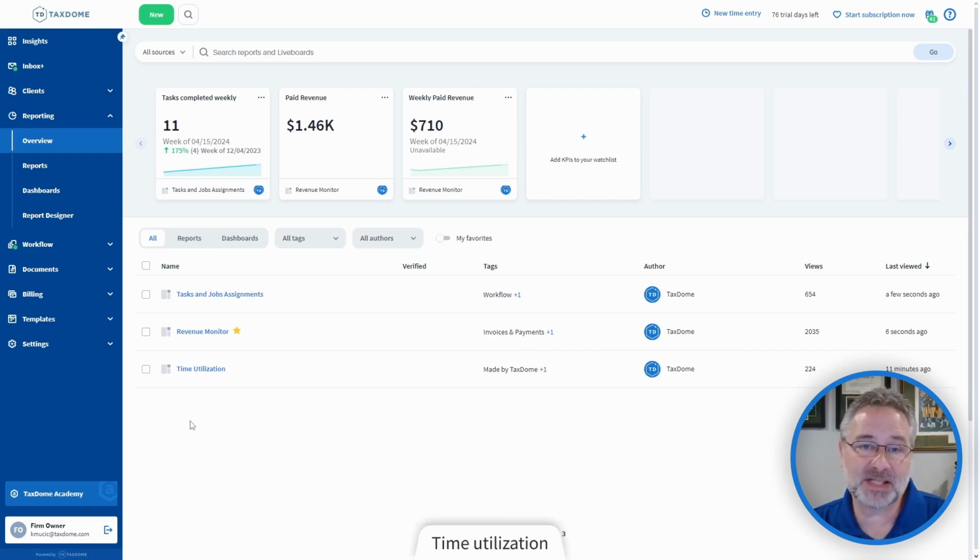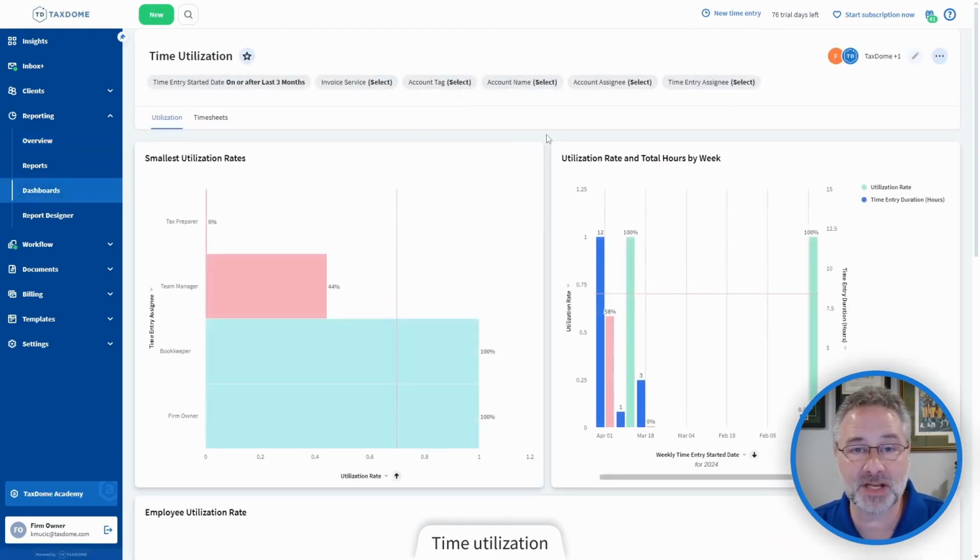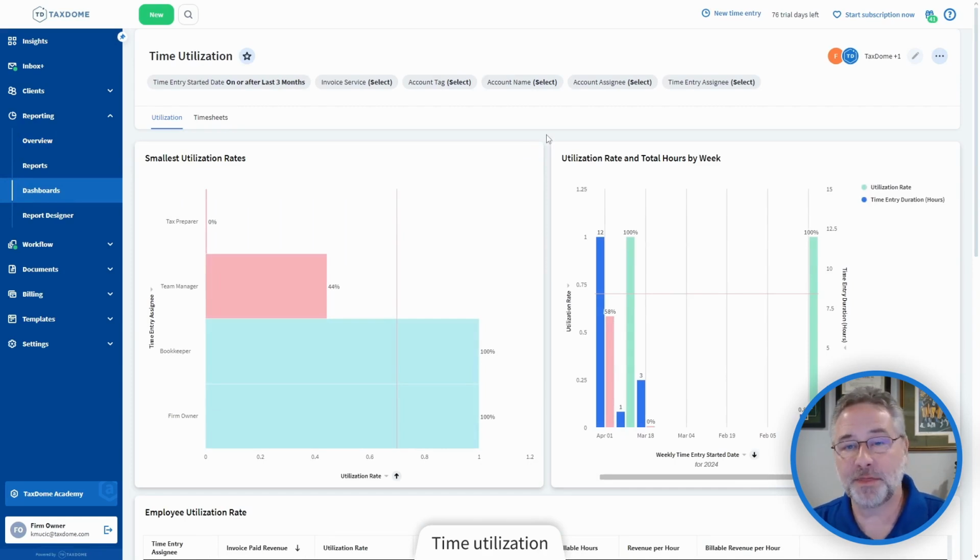The last preset dashboard you'll have access to is the time utilization one. Now, this one is all about time entries and their management. Think about what you were trying to accomplish by using the previous two dashboards that we talked about. You made sure your revenue stream is running smoothly, and you made sure your employees are completing their work. At a glance, that might seem like it's enough information, but efficiency plays a large role in your business performance, even if other areas look satisfactory.